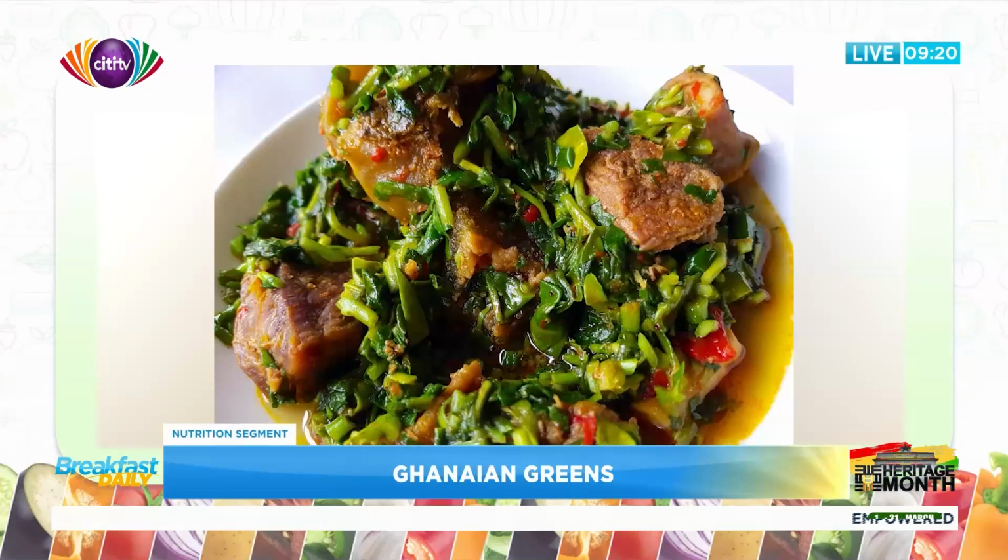Then the boko boko. I checked a number of recipes and I realized they always prep it like the agushi stew, and then they boil the boko boko and add it when the stew is almost done. Yes, I haven't tried it like that before. Well, it's a normal Nigerian meal. Sometimes you have to mix it with another leaf to make the soup that you actually have to eat with eba or any other kind.